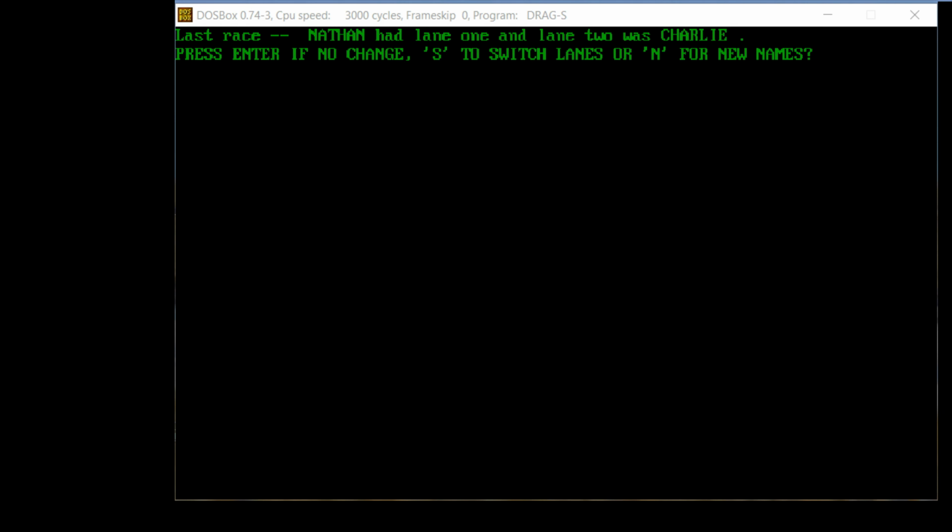So I was looking at what other files are in here, and I found drag-s, which I believe is stock. So I started that, and this is what it says. Last race, Nathan had lane 1 and lane 2 was Charlie. Press enter if no change, S to switch lanes, or N for new names. So I'm going to press enter and see what happens, because I don't have the code for this.